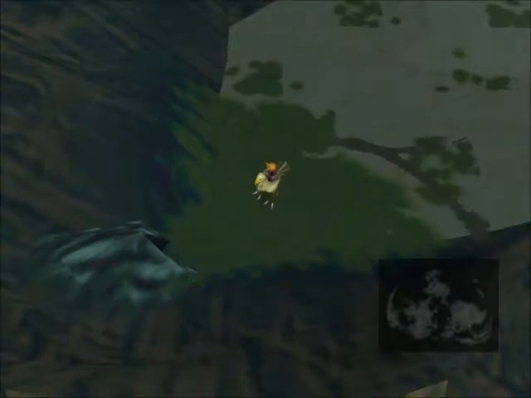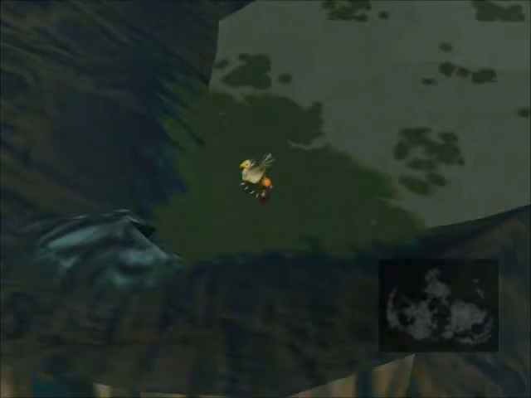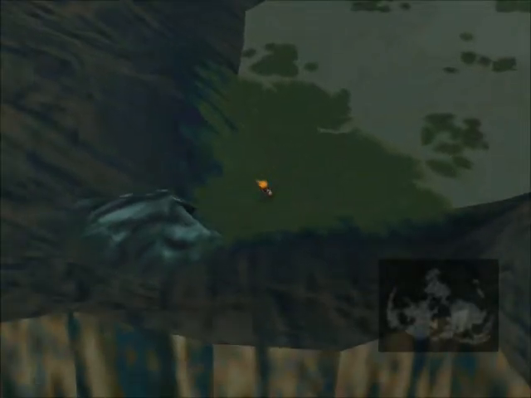So, we have now made it over to the other side. I'll let him go. Just pushing cancel. Lets him off. Now for the mines.